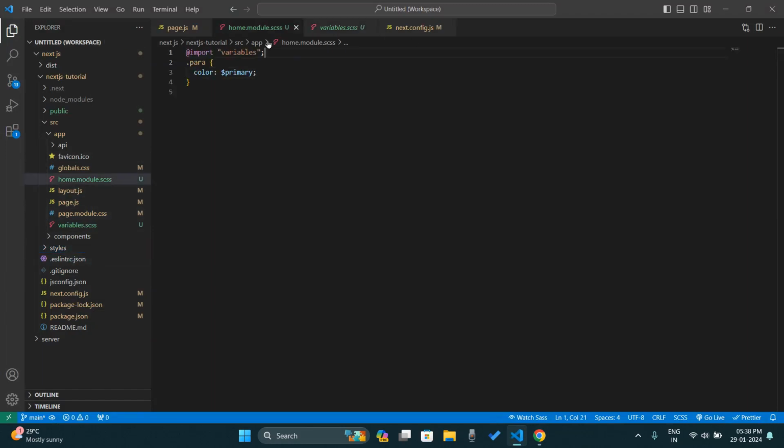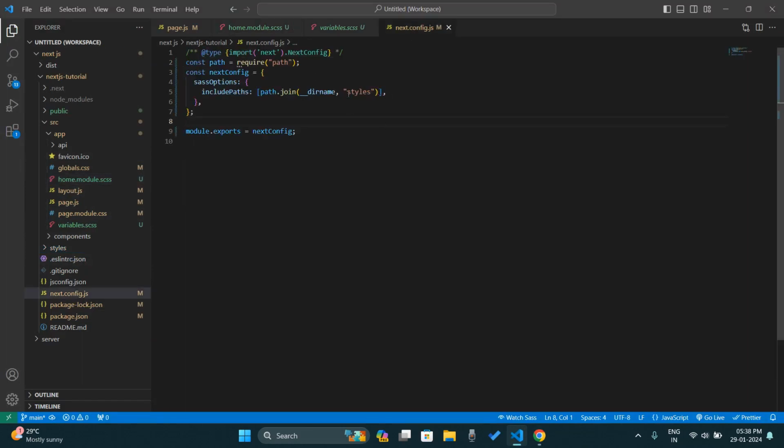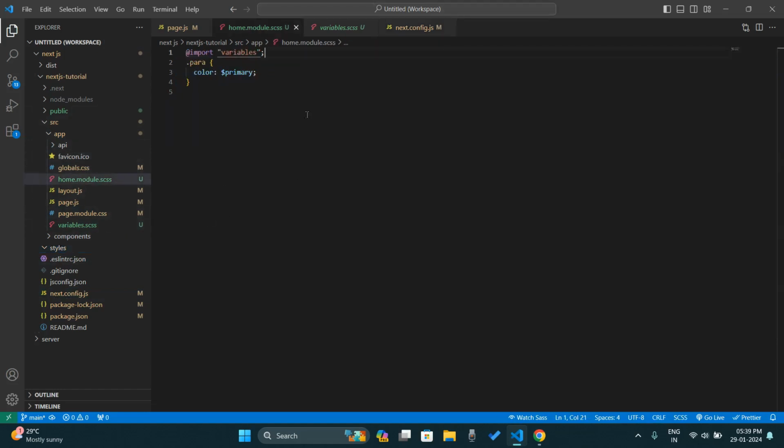That is the configuration. If we change the path, if we want it under the app, we can change the directory and go to app and create a styles folder under app. So this will look under the styles folder, which also includes our own directory for import statements in Sass.